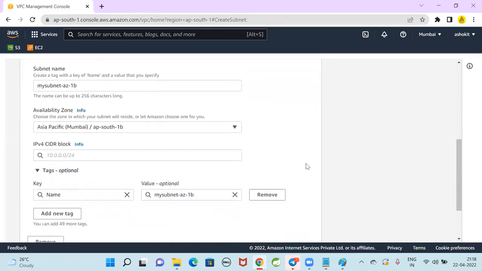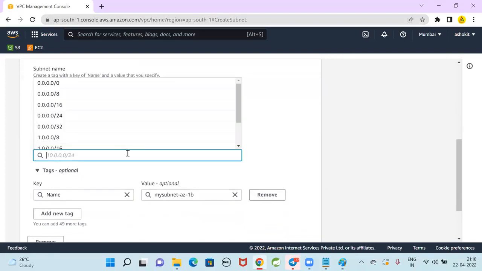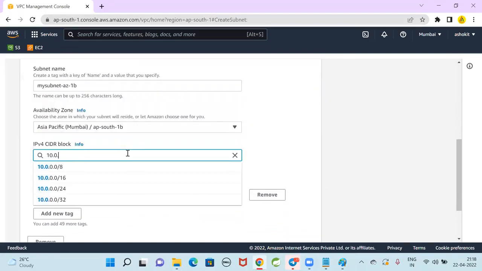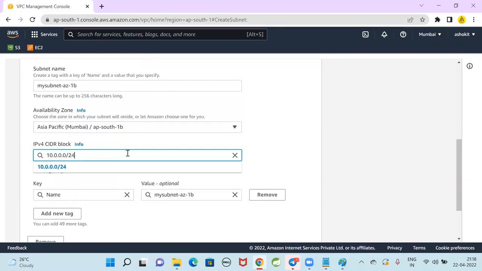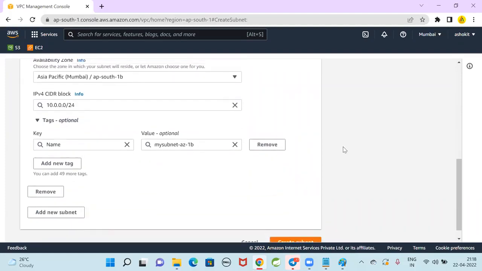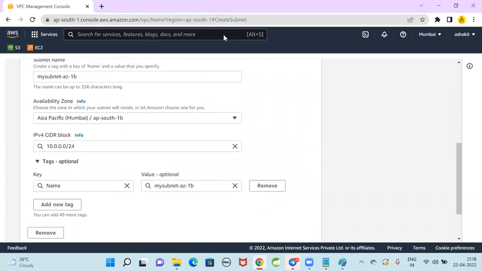CIDR block 10.0.0.0/24. Can I give /24 here also? Can we try with /24 now?